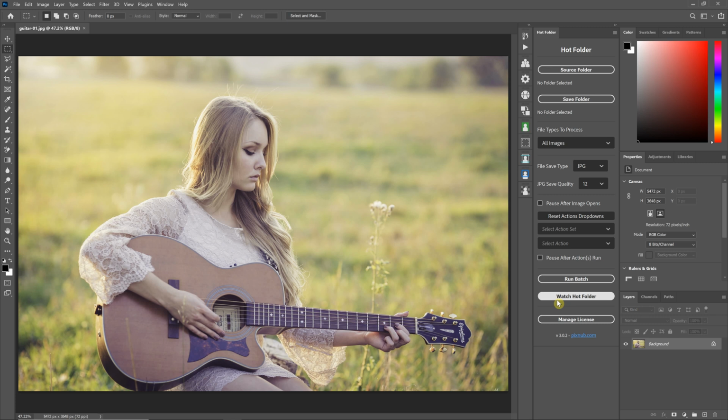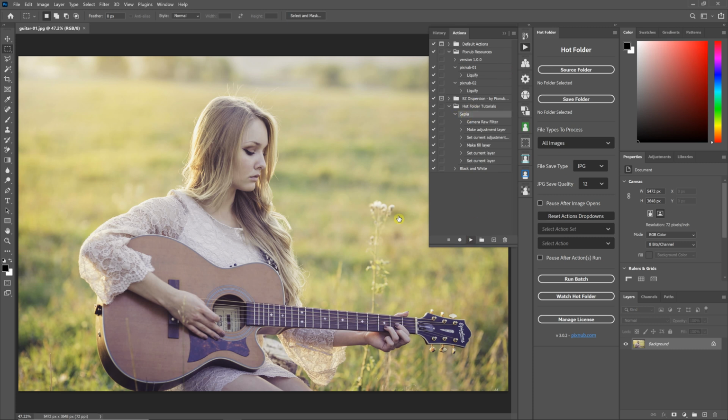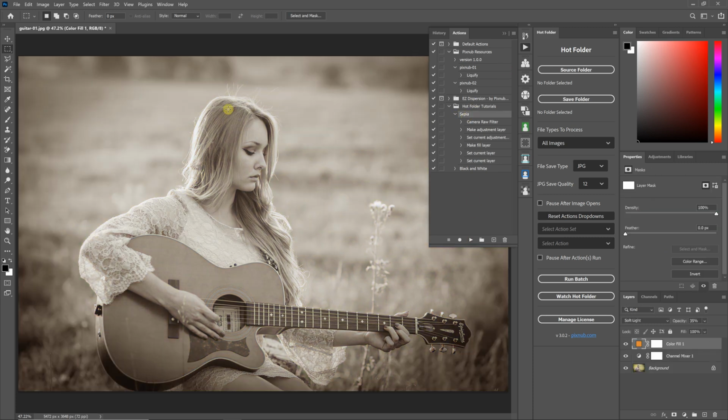So for example, if you have a tethered camera set up to automatically save as you're shooting to a folder on your computer, Hot Folder can watch that folder, and as images are saved to that folder, it will automatically process the actions and save the images. So that way it can process on the fly as you are shooting. So I'm just going to do a quick demo here. And for this demonstration, I'm just going to run a basic sepia action to give this effect on the images. And I'm first going to run it in batch mode and just demonstrate that.